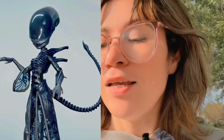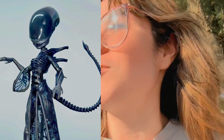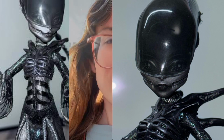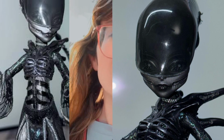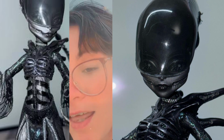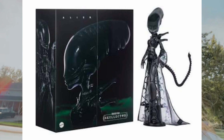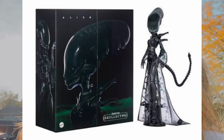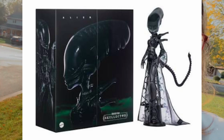You getting distracted, Rosie? In any case, it was a very, very good doll. Lots of love went into it. I'm very surprised with the doll community, how many people are actually a fan of the franchise itself, because I honestly had no idea. But then again, if you're not even a fan of the Alien series, you have to admit a lot of detail, a lot of work went into this very doll.